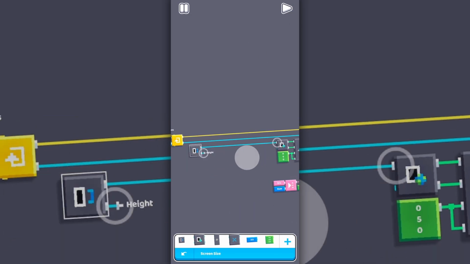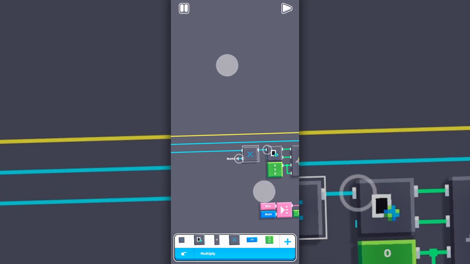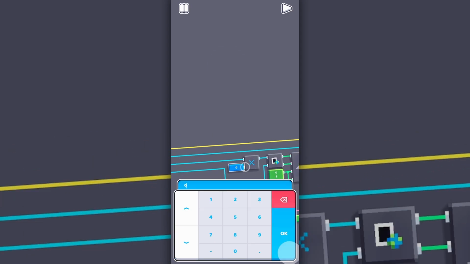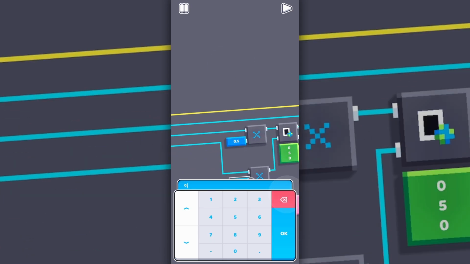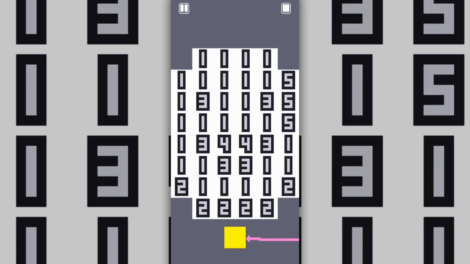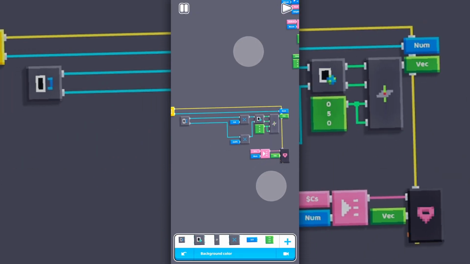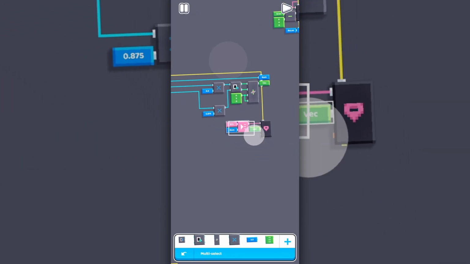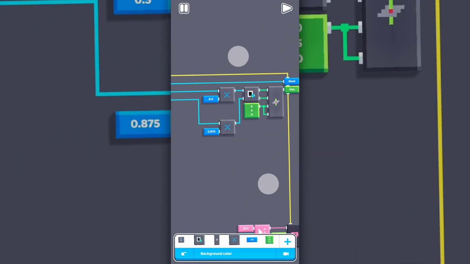Then, if we multiply X by 0.5 and Y by 0.875, they now show up at the bottom middle. That is because we changed X to be the halfway point and Y to be slightly above the edge. We'll leave the Y value mostly unaffected, but we'll have to make some changes for the X value.